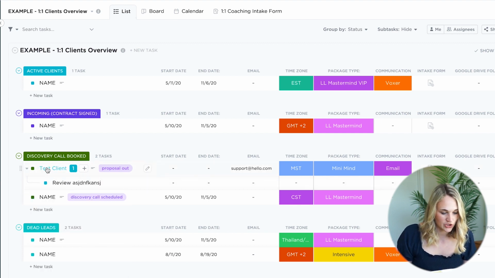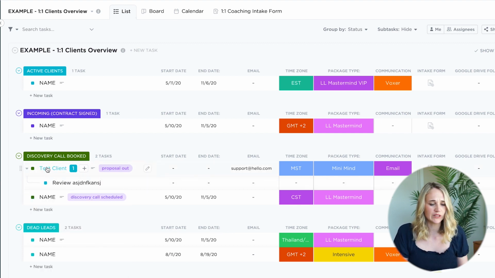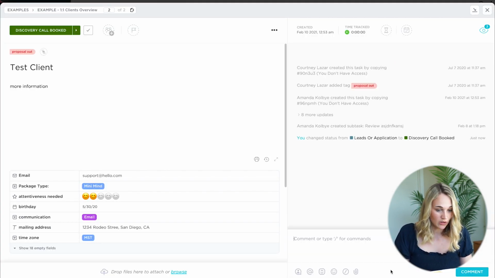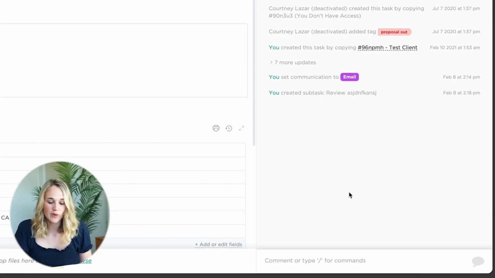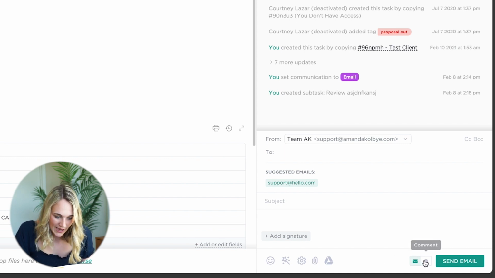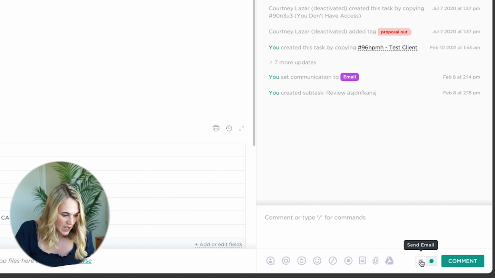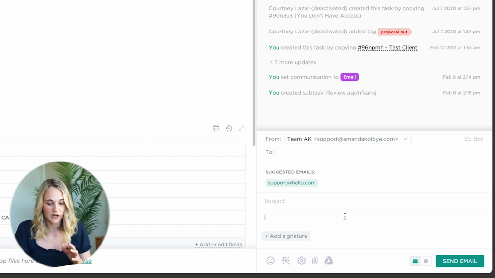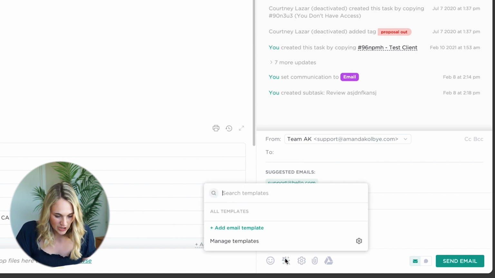One other thing though that I want to show you inside of here that can be really helpful for CRM purposes is you can actually set up email with your clients. So once you add this on within your ClickUp settings, you can come down here to send an email, and you can actually send the email as long as they filled out that email form. You can type that in here or type in any email, and you can keep track of the email communication back and forth here. This will also be connected to your Gmail. So this is where you can have those back and forth conversations, and you can also actually create email templates.